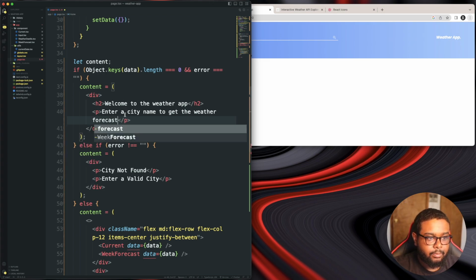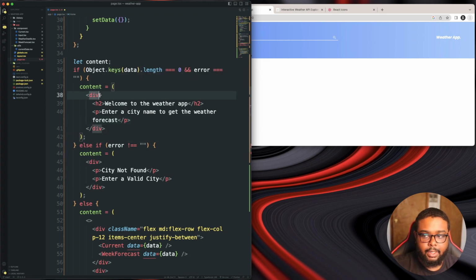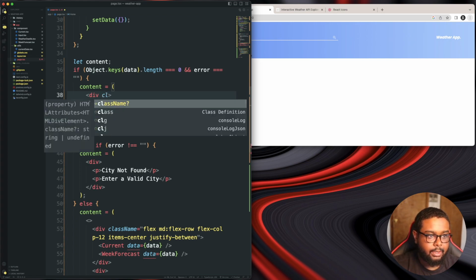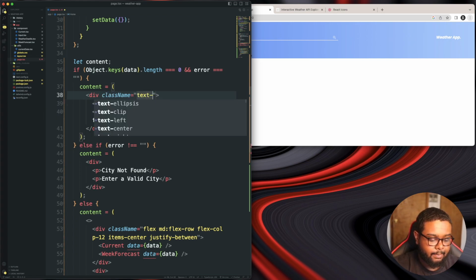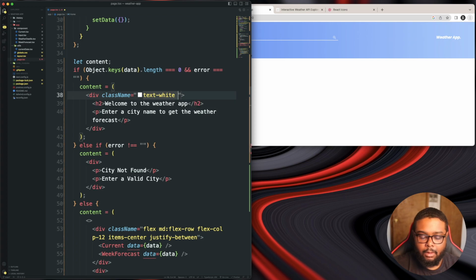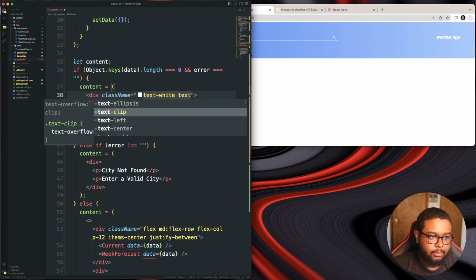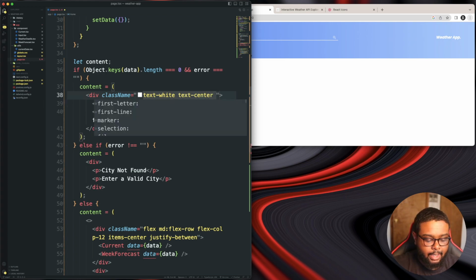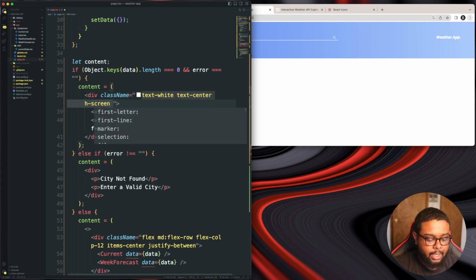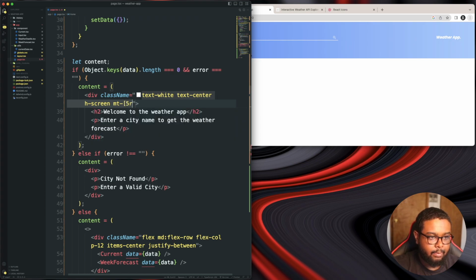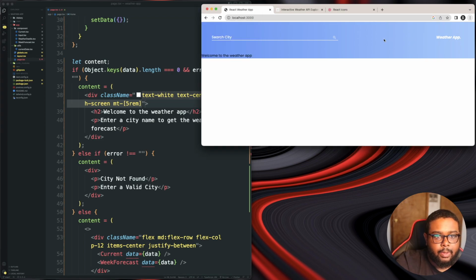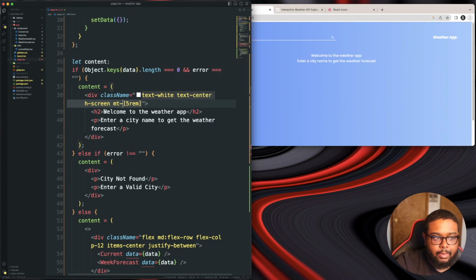All right. And for the div, we're gonna do a class name of text white, text center, and a height of screen, and a margin top of 5 rem. Like that. That way it could be nicely in the middle.